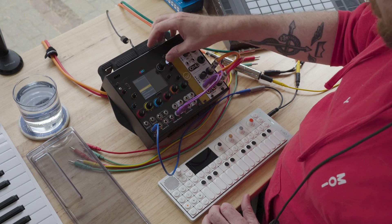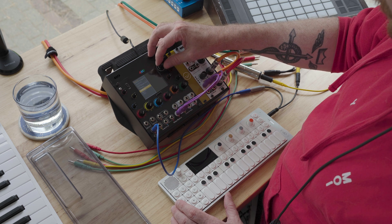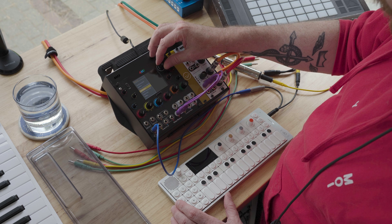Somehow I got this patch to sound terrifying, which is a big win in my book, so despite the CPU issues I called the day a win. The next day I decided to get much more technical. Having run into my first big hardware bottleneck, I remembered how bad other hardware bottlenecks on devices like this had been in the past, and I decided to test the big one: latency.